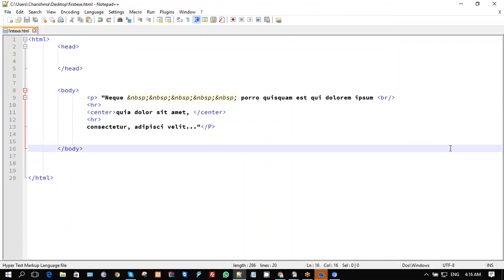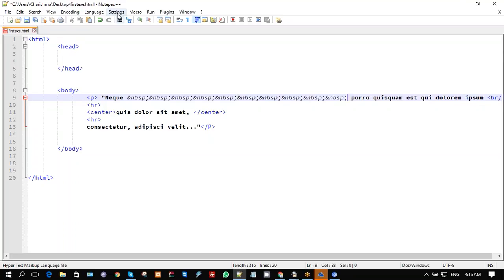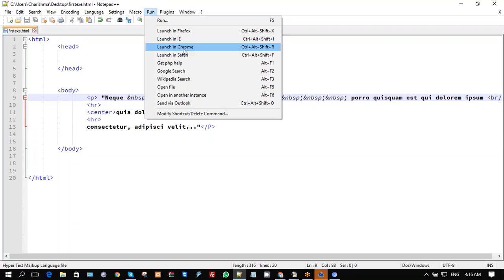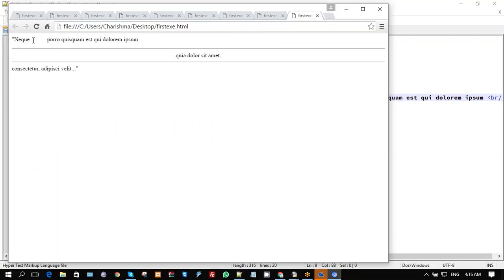I used this tag 5 times, so it got 5 white spaces. We'll use it 5 more times, save it, and you can see some extra spaces here. To create some white spaces in our output, we use this tag called NBSP.